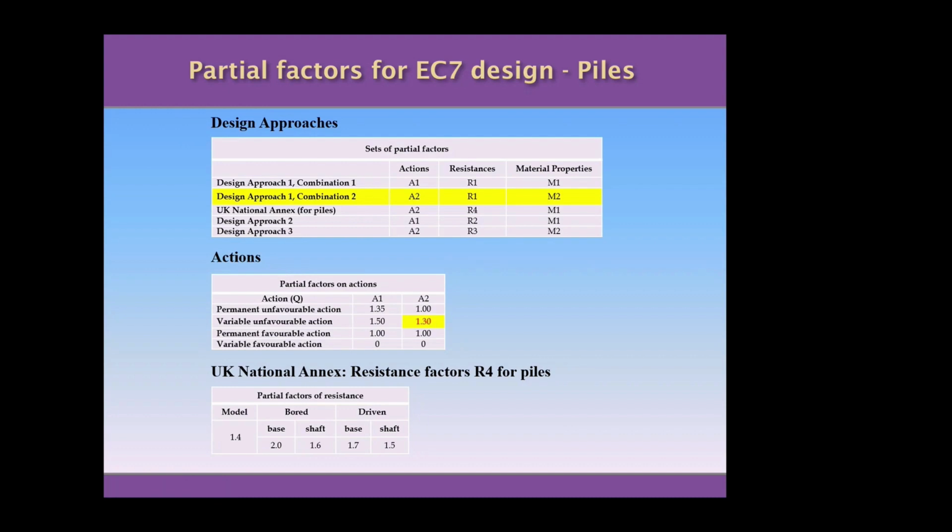Because we're talking about piles, there will be an extra table to use if you compare the process with the shallow foundations. This table is from the UK National Annex, because it's an additional table that gives us certain factors to reduce the capacity of the piles to cover our back in terms of what we sign in terms of capacity of these piles. So there are several coefficients depending on if the pile is bored or if the pile is driven. And there is a coefficient that is used in every case because of the model, and this means that we have to reduce by 40%, using this 1.4 in here.